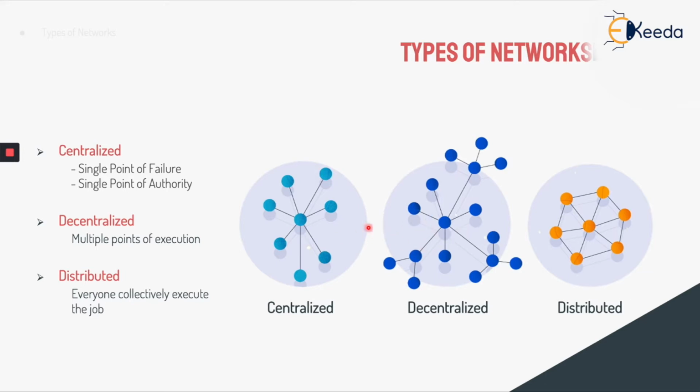What are these networks? Let's first look at centralized network to understand what this network is all about and what are the advantages and disadvantages of these. In a centralized network, if you take any application in the world that you are using today, it is a centralized network. Take Facebook, Uber, Amazon, any of the networks, all your banks are central networks. Why do I call them central networks? Because let's consider this particular node to be a person and it is a client for that particular service, bank or Facebook or anything, right?